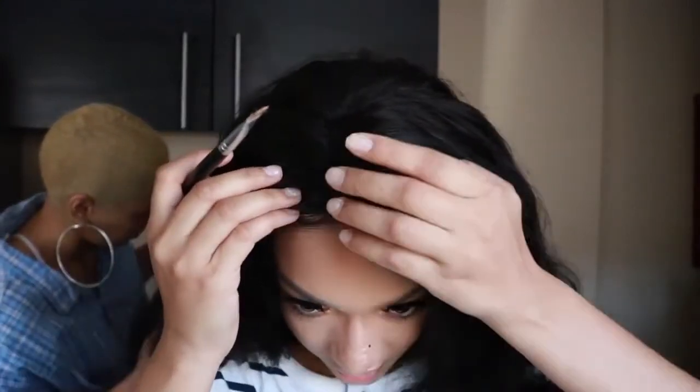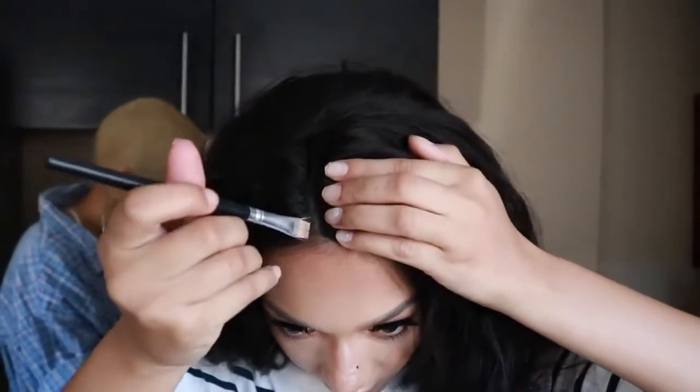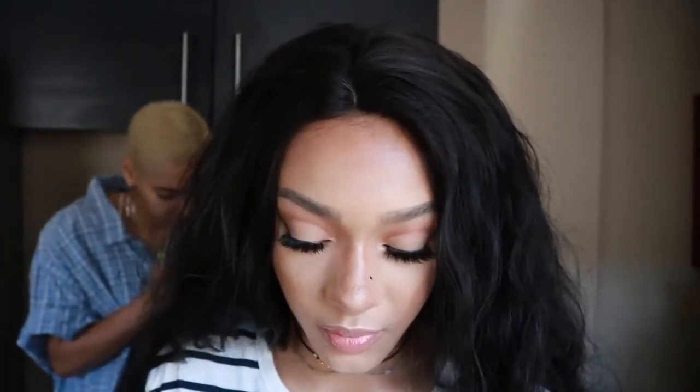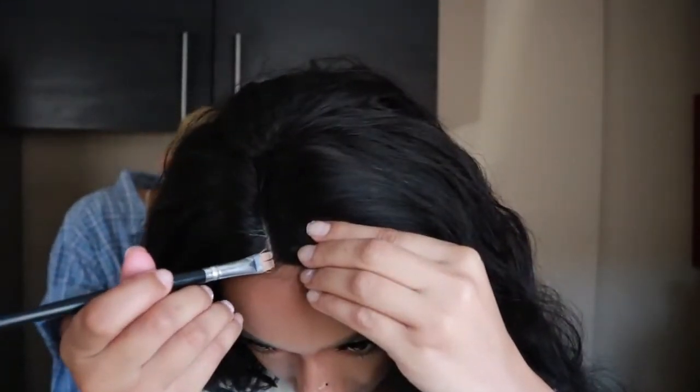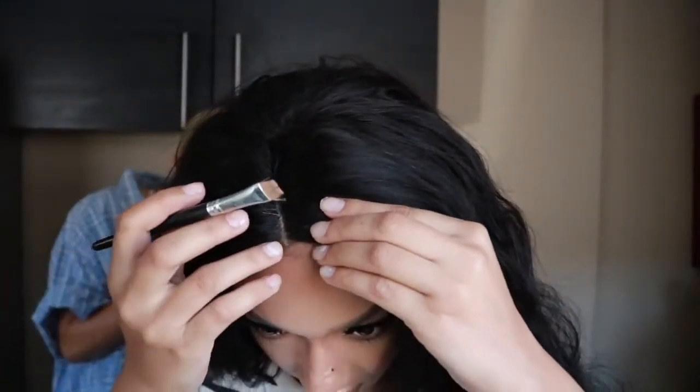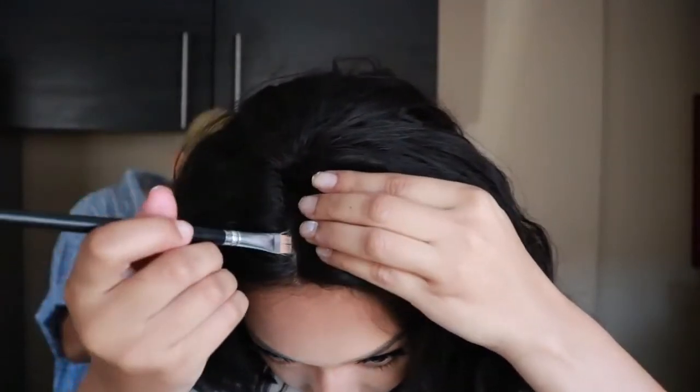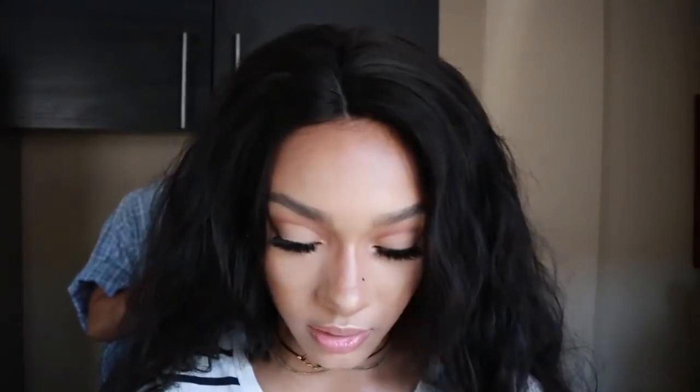Alright. So you see my part right here. Okay. So I just tap, tap, tap, tap, tap, tap, tap. Oh my god. It's a scalp. Or it's a part. Whatever you want to call it. And I kind of let it go towards the center or just a little bit where my baby hairs are, so it kind of blends. You don't have no harsh line. But see, we're just creating an illusion here.